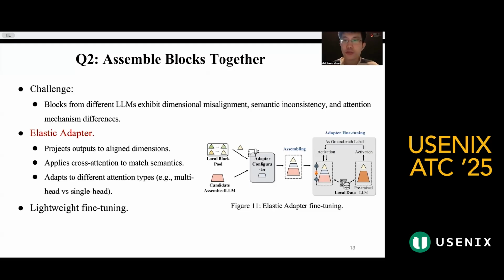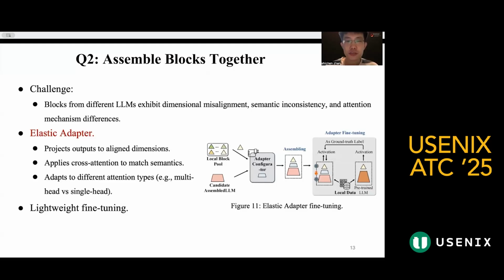Different blocks from different large language models always have three types of mismatch. There could be dimension misalignments, and in this case we fix it with linear projection. There could be semantic inconsistency, which we solve with cross-attention alignment. And there may also be attention mechanism differences, and then we just reshape them as needed.